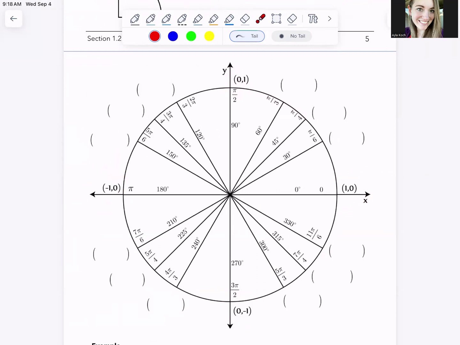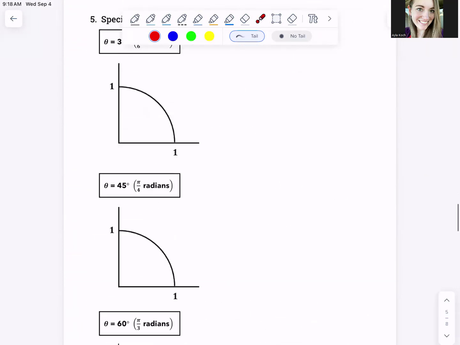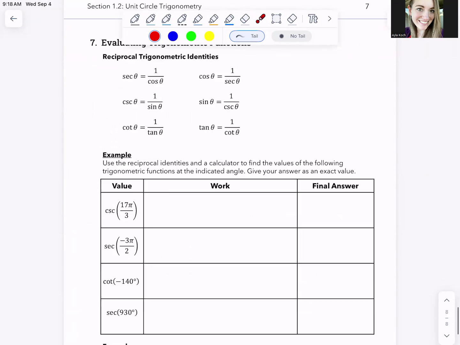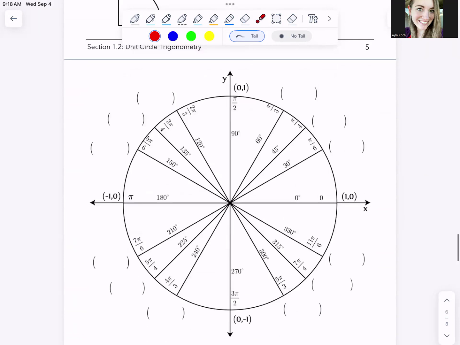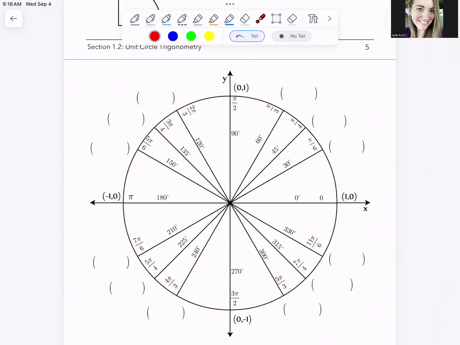So in the next video, I think we're doing a tiny bit of Pythagorean theorem stuff, but then we're going to be talking about these 30-degree, 45-degree, and 60-degree angles. And for those ones, we'll be able to fill out these missing coordinate points in here, in particular in the first quadrant to begin with.